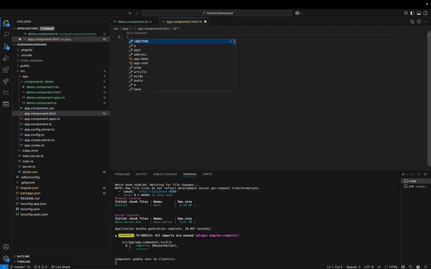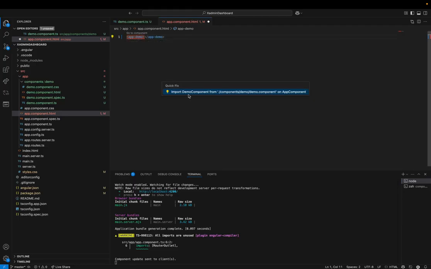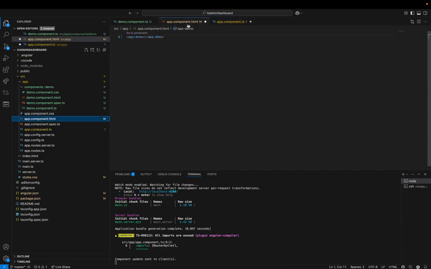So simply you can write it like this. You have to import this demo component inside the app component also. With this we have imported the demo component inside the app component, and we are using this tag inside the HTML.